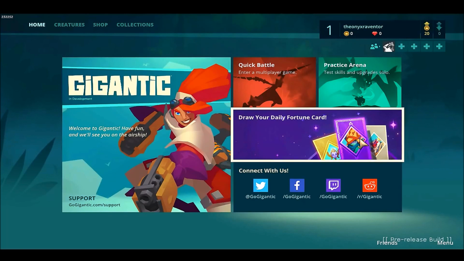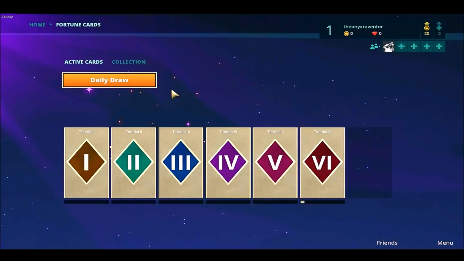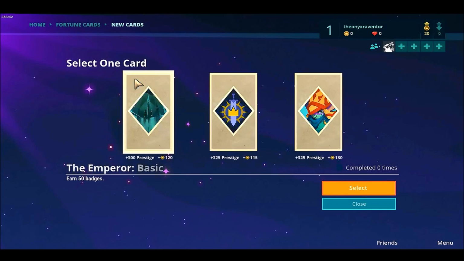The moment you sign in here, the first thing you see is draw your daily fortune card. I mean, it's fortune cards. Why? How could you not want to take that? You have to. So, let's daily draw.